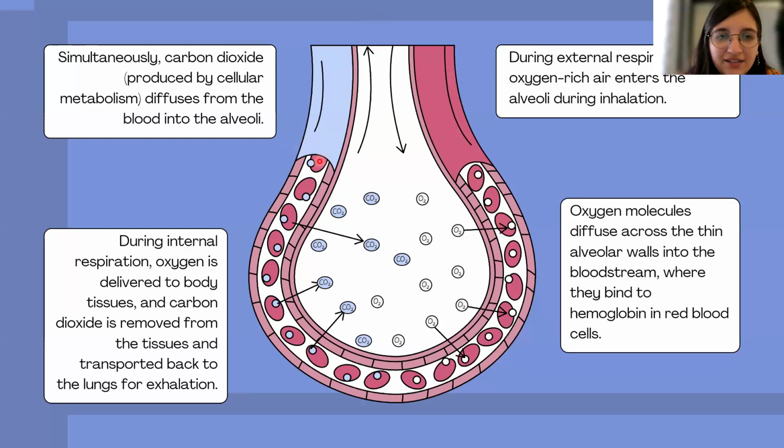And then the blood that has brought the carbon dioxide that needs to be removed from the body comes out to the alveolus and is breathed out. So breathed in, oxygen goes in; breathed out, carbon dioxide goes out. Inhaled, and this is exhaled. Is it clear? This diagram is very important. So let me know if you need further explanation on this. So far, so good.